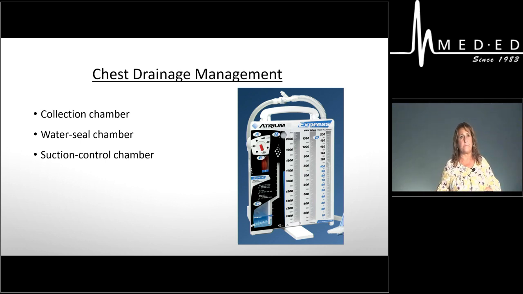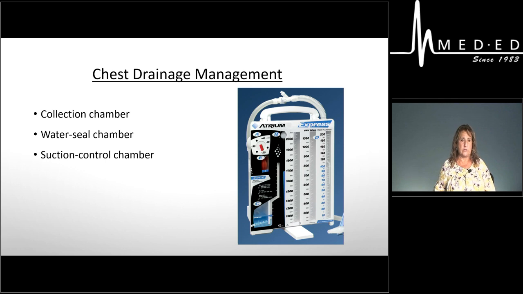The water seal chamber is the bottom left-hand part of the picture, about where that letter C is. You can see that white dotted line. That's your water seal. You need at least 2 centimeters of water in order to keep the seal there so air doesn't enter the pleural space from the outside. So basically what you're doing there is creating a water seal so air can get out when the patient exhales, but air can't get back in when they inhale. So you want to keep that where it needs to be at all times.